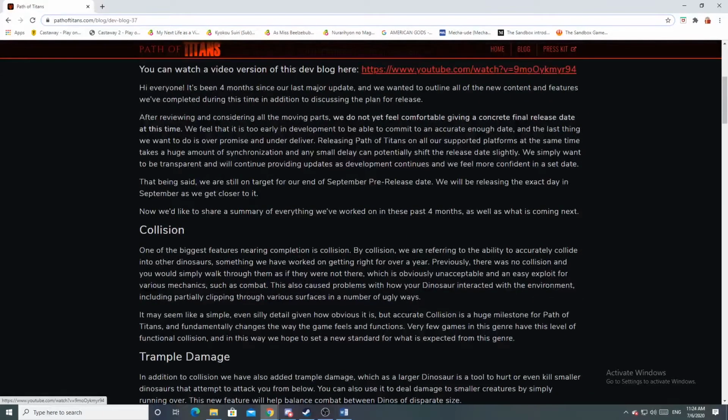So first of all, the thing they have been working on for a long time is collision, and I'll put a link to the video of their official update video. But long story short, they really wanted to make collision with dinosaurs a thing, because that would implement other mechanics into the game. For example, as you can see below, the trample damage, and I feel that the path that they used to go with this is pretty good.